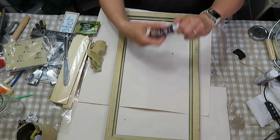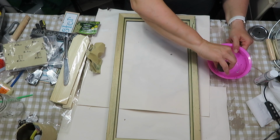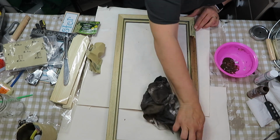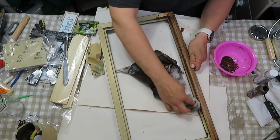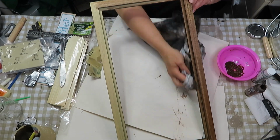Oh, and I also forgot to mention I am using a leftover Easter sign that was on part of a different frame for a different sign from a Dollar Tree that I took off, and I'm going to be repurposing it. I am using a rag to apply the gel stain.